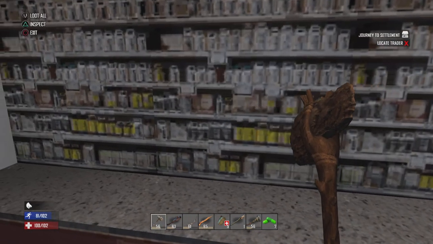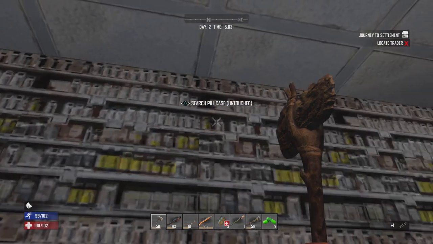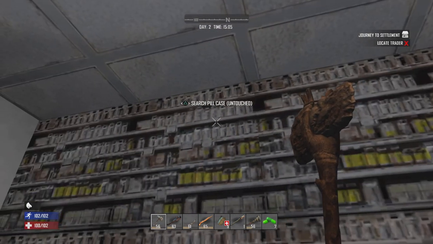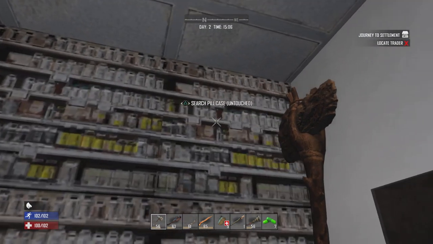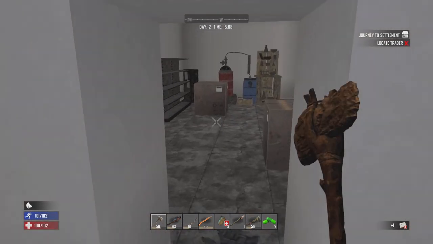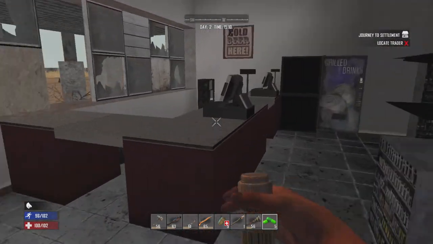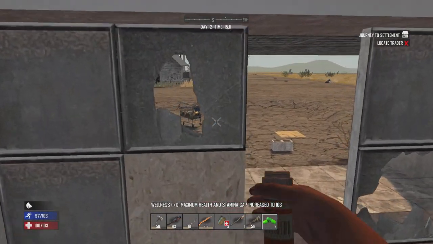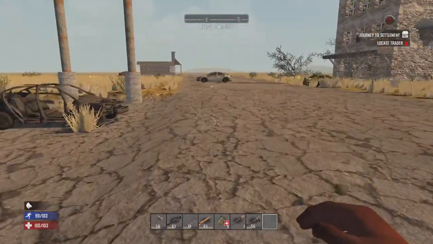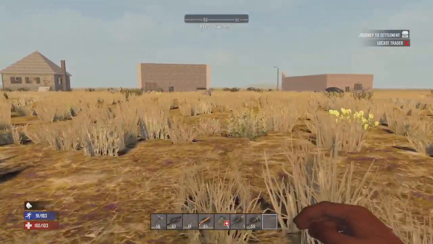Let's see here. Another bandage. Splint. First aid bandage. Oh, we got a full stack of those. More first aid bandages. Another first aid kit, so we're looking pretty good on healing. Got 7 vitamins. Little tip for you guys, if you don't know, you can literally spam vitamins on your hotbar faster. Same goes for drinks. Now, let's just explore this a little bit more.